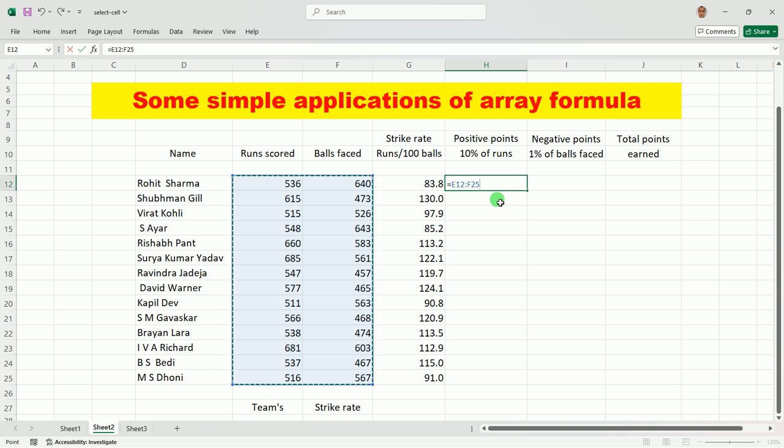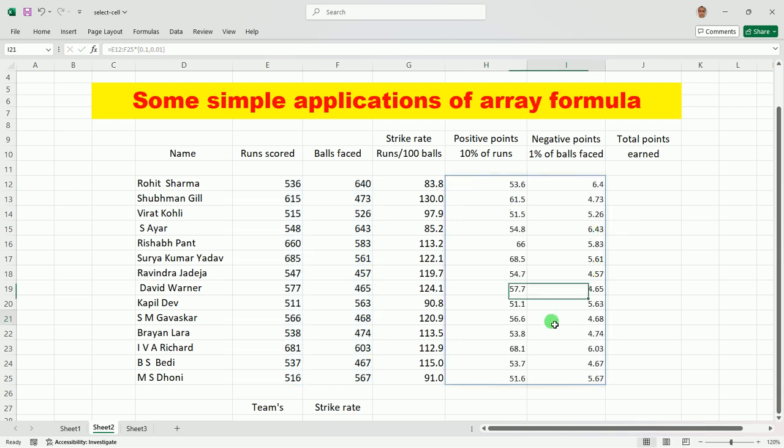Then press star, meaning multiplication, and then within curly brackets we write 0.1 comma 0.01, curly bracket closed, and press enter.